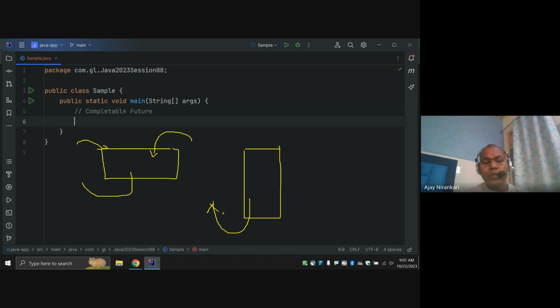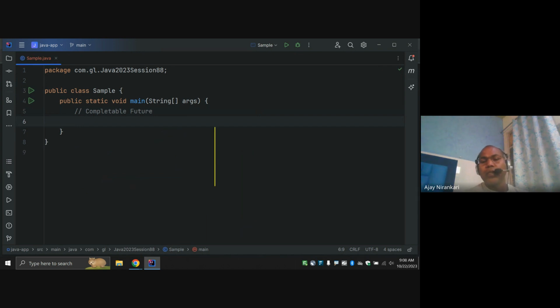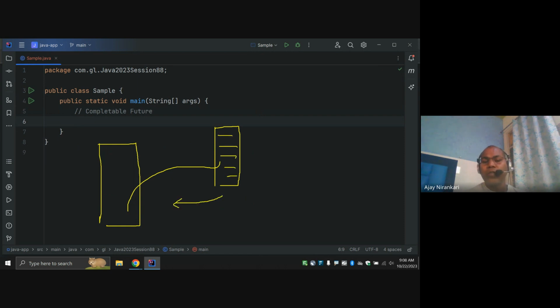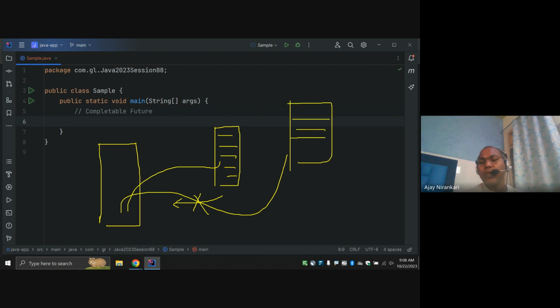So there is a situation where we create threads. This is the separate thread, this is our main thread. From the main thread I started a new thread, and the new thread does some work and after that does not return any value. That is one possible case. And second, sometimes I create a new thread, it executes something, does the business processing in a separate thread, and after that returns some value. We also understand this is by the Runnable interface and this is by the Callable interface.